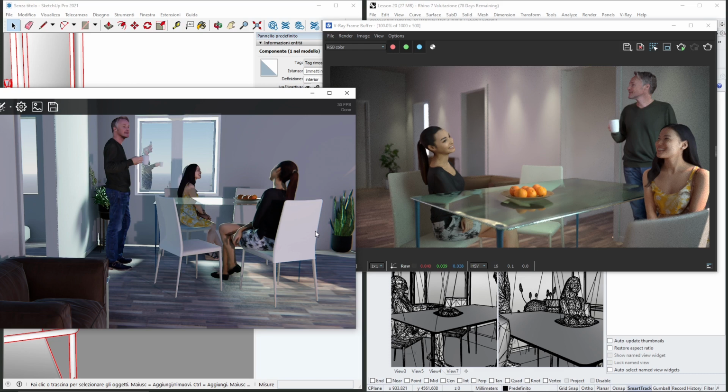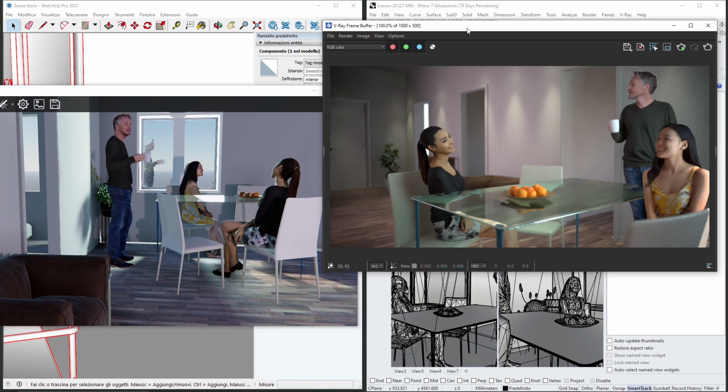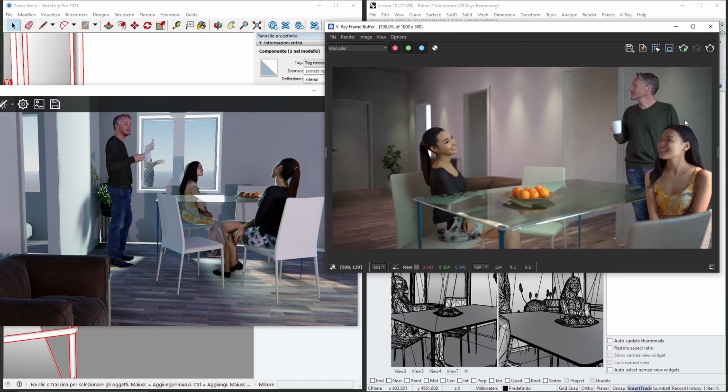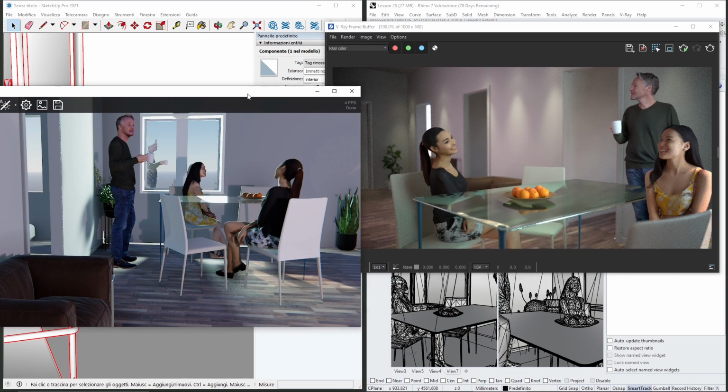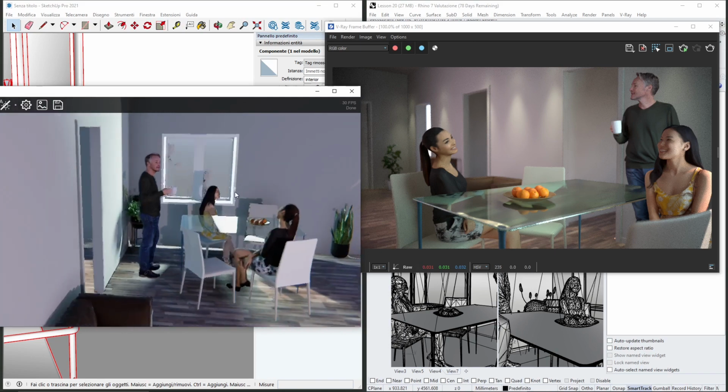in different software. Now in this case, we are only picking two, SketchUp and Rhino, but you can do this with any other software. The only thing that you need to have is the latest version, in this case of V-Ray. And you can also see here two different ways you can render. This one here is a standard rendering, and this one is V-Ray Vision, which is a new tool that lets you navigate and explore the scene interactively.